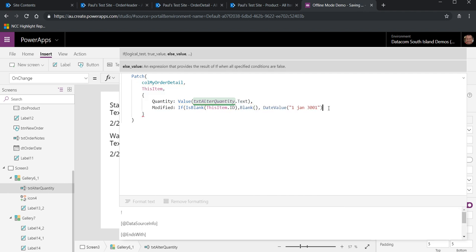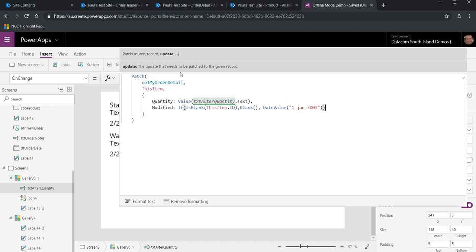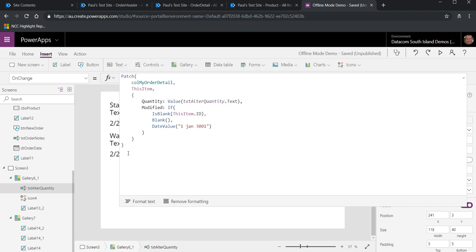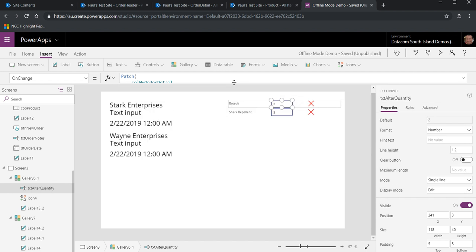Otherwise, then we can set the date value. So up to you which is neater. There's certainly a little bit less formula here, so that's probably the preferable version, but they'll both do the same thing.